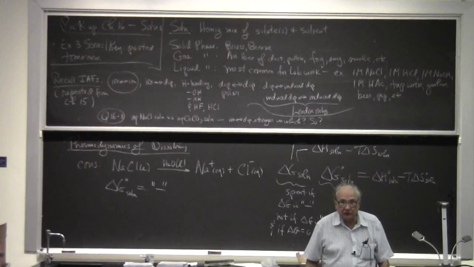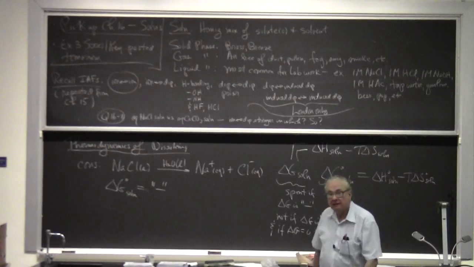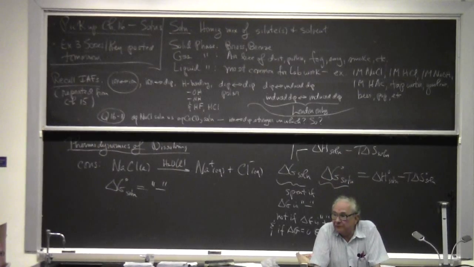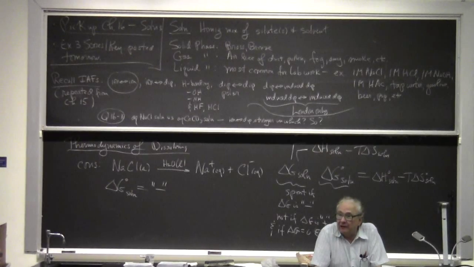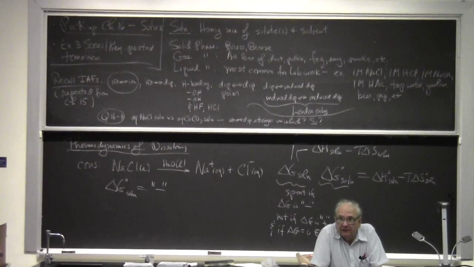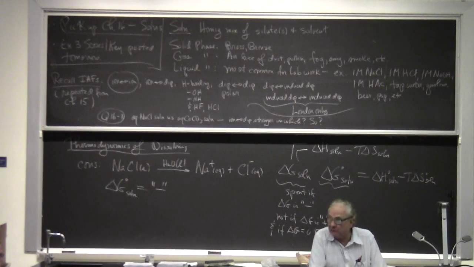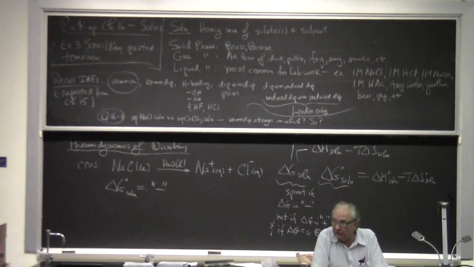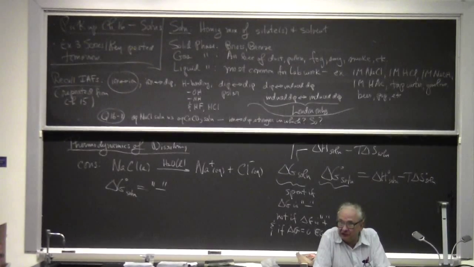Because if delta G0 of solution for sodium chloride is minus, it means that saturated sodium chloride solution has a molarity which compares how to 1? It's what? Greater than 1! More soluble than 1 molar. How about that? So now we've got a specific reference point. Will the stuff in question dissolve to give me a saturated solution condition which exceeds 1 molar? If so, it dissolves spontaneously from a delta G0 standpoint.